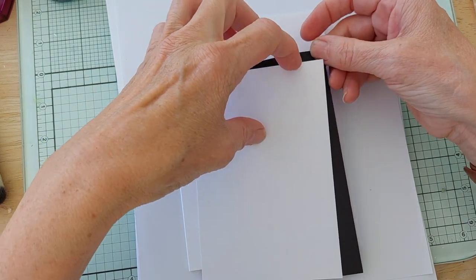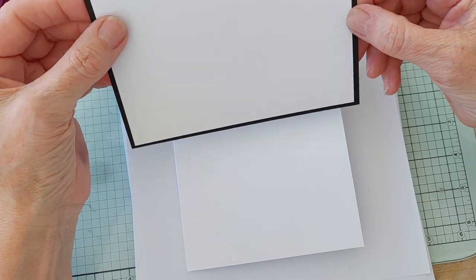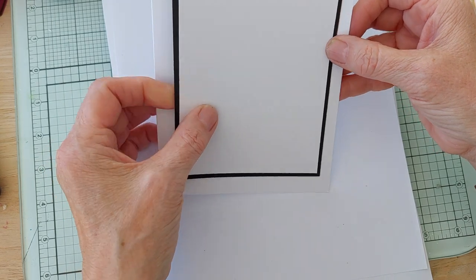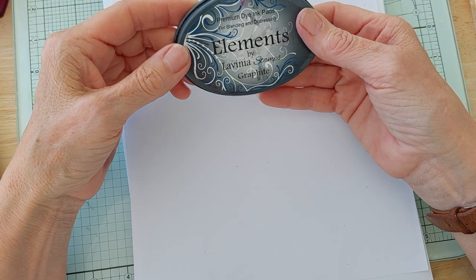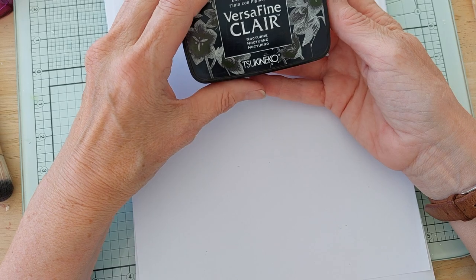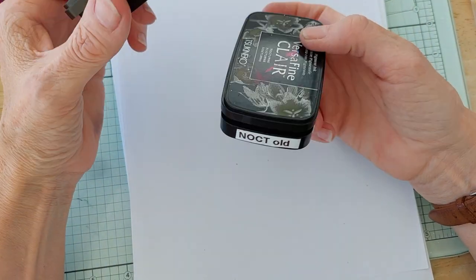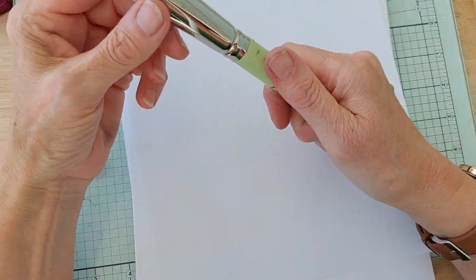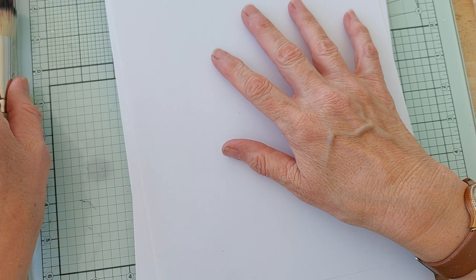I used a piece of multifarious card 4 inches by 6 inches, and then I had some black matting card which is 4.25 by 6.25 inches, and once folded I put it on a piece of card that will measure 5 inches by 7 inches. For the background I used an Element ink graphite, and for the stamping I used Versafine Claire Nocturne. I have two of these — one that I've labelled 'old' for second generation stamps so I don't waste my ink. I also needed a stencil brush, so whatever tool you use for your Elements ink you'll need one of those.